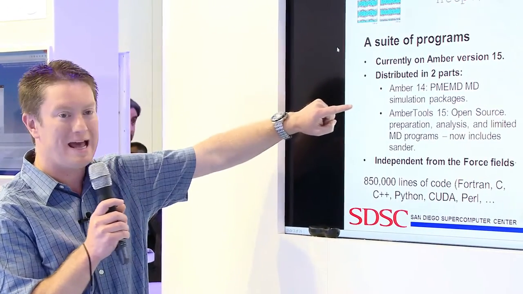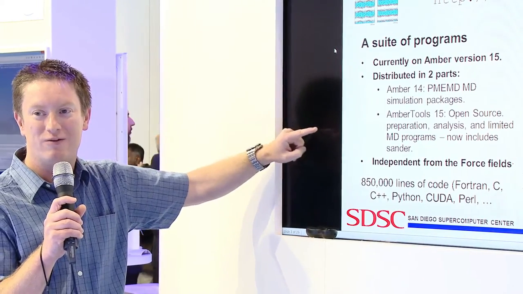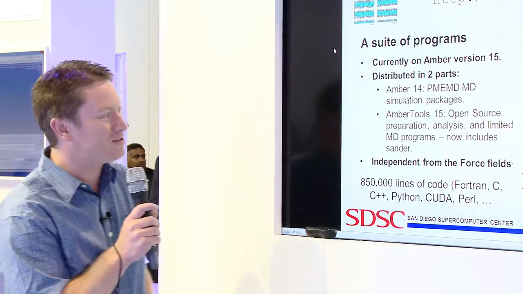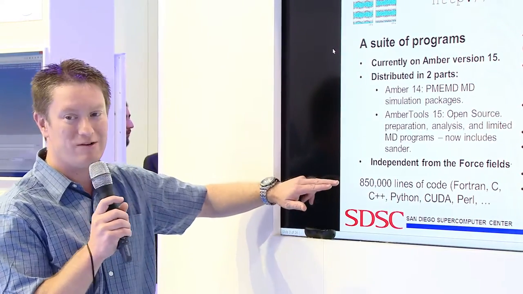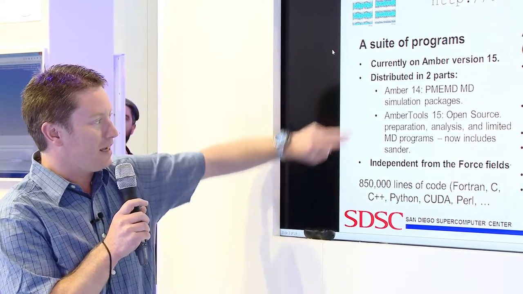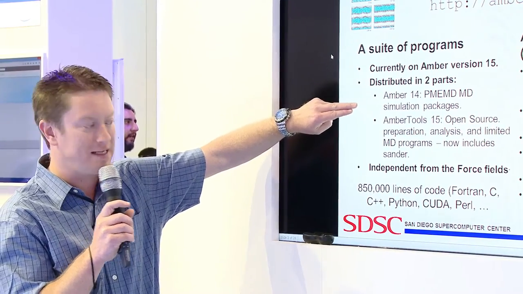This code began in the 1970s, and there's still bits of the code in there that are original from the 1970s, I think. I've seen comments from 1983 and so on in there. Right now, it's 850,000 lines of code and growing. The main part of the code here is about 60 to 80,000 lines.